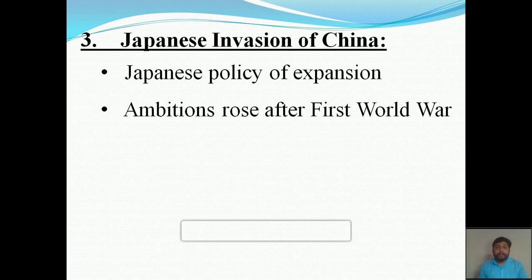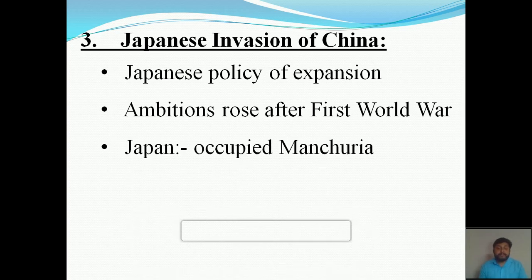At the same time, Japan was waiting for a chance. They were having certain ambitions. They were trying to make profit after the First World War by following certain policies. Japan's ambitions started to grow after the First World War. In other words, they were waiting for a chance to make benefit from the situation which was going on in the world. In order to achieve their interest, Japan was trying to dominate the eastern part of the world.